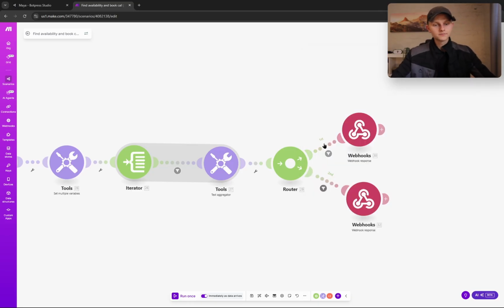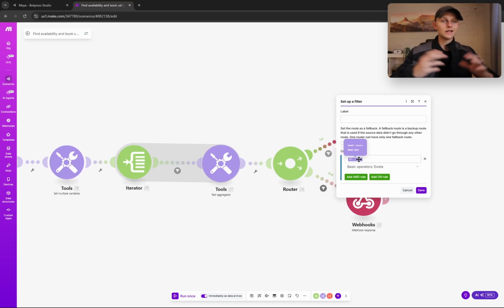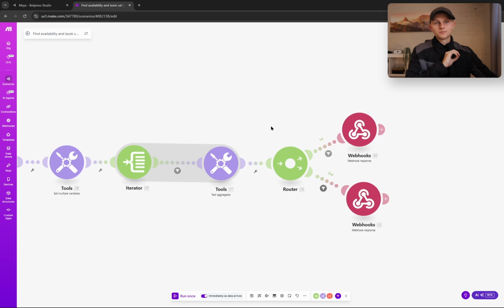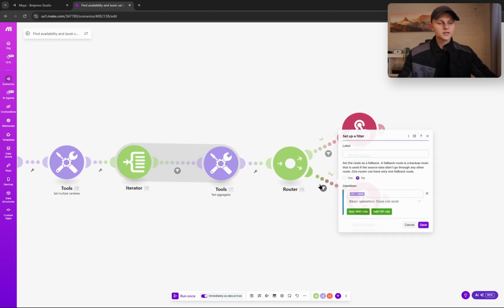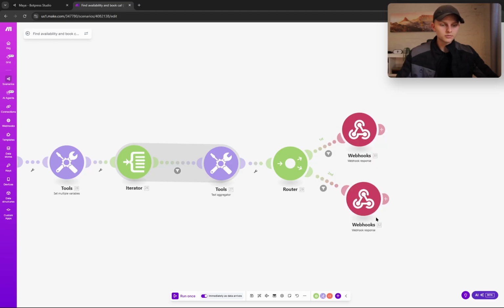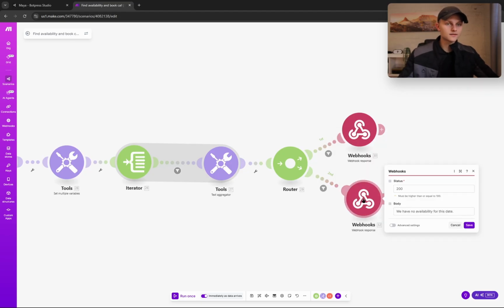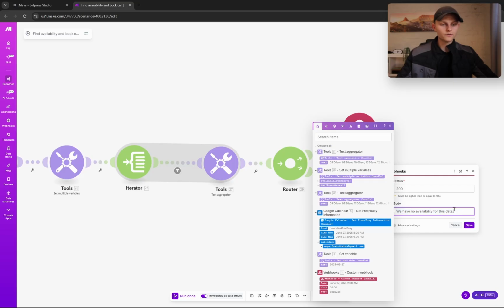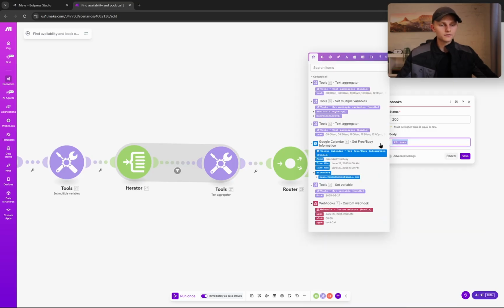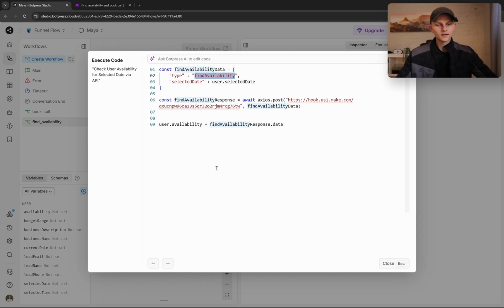And it's actually checking using a filter to see if there is any available slots at all. Because if it goes through this process and that day is completely taken up, then it'll actually see that. It'll see that that text doesn't even exist. So there's no available times. And the response that it'll give back to the bot is that we have no availability for this date. Otherwise, it'll give back the list of available times, which the bot, Maya, will then save to a variable called availability.